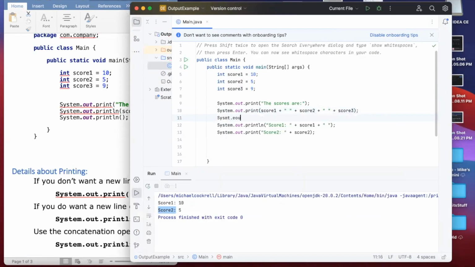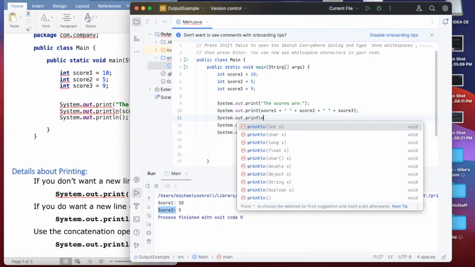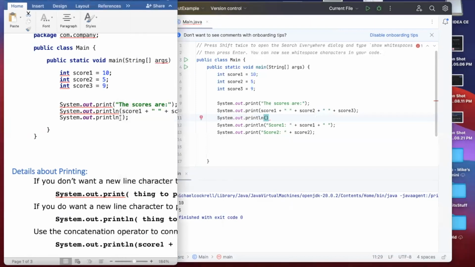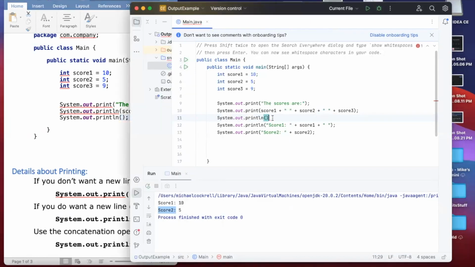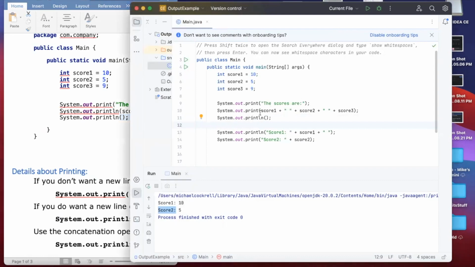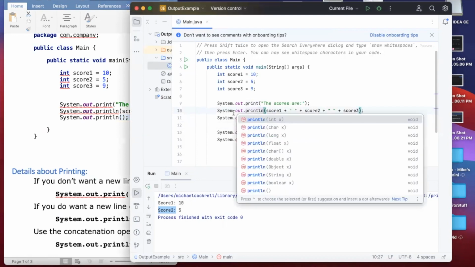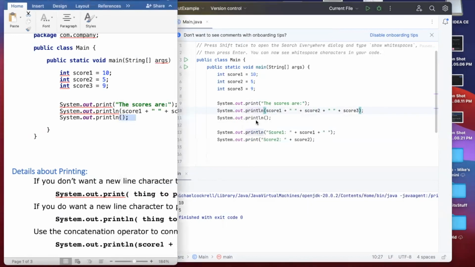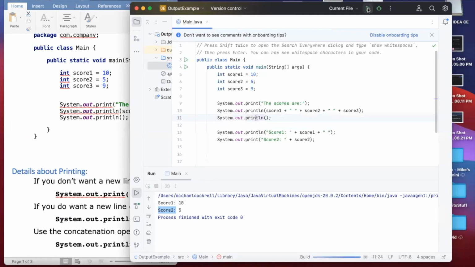And then finally at the end, I'm calling the println method again. And this time I put just empty parentheses. What do you think that might do? Let's test out our program. I'm double checking to make sure I got everything right. Okay, so the first line was a print, and then my second line, I wanted to print line. So I'm going to print the scores on a separate line. And then my final one was a println. Okay, now we're ready to test it out.